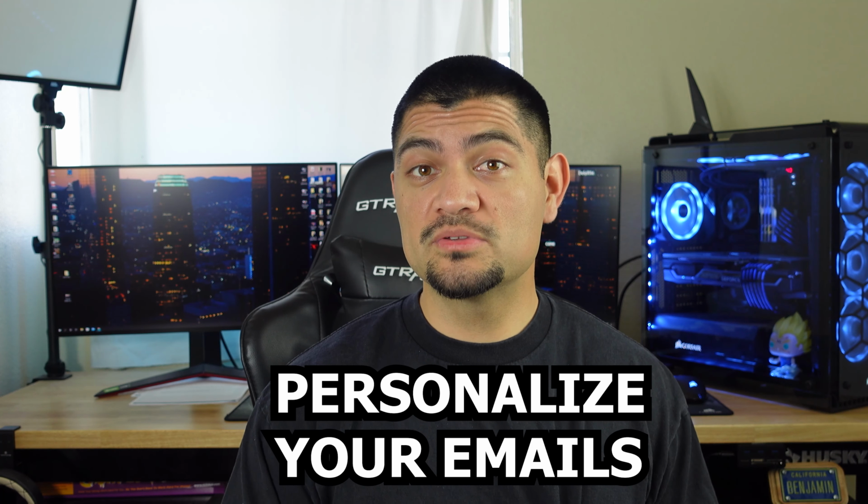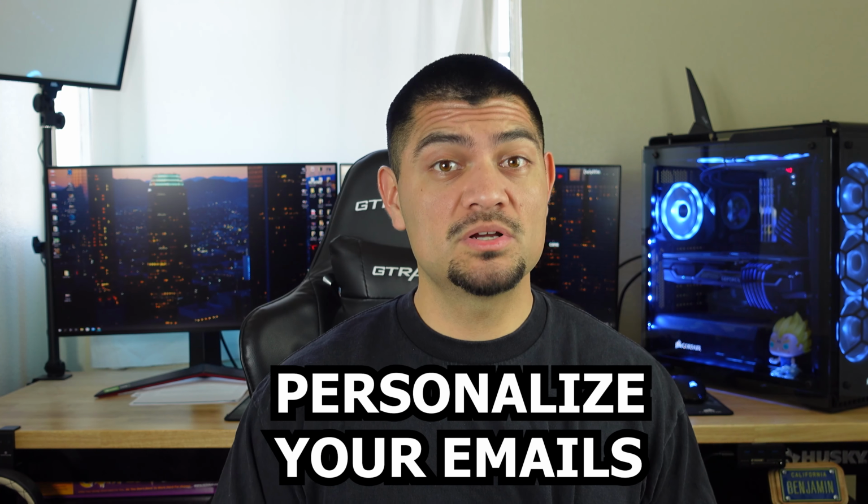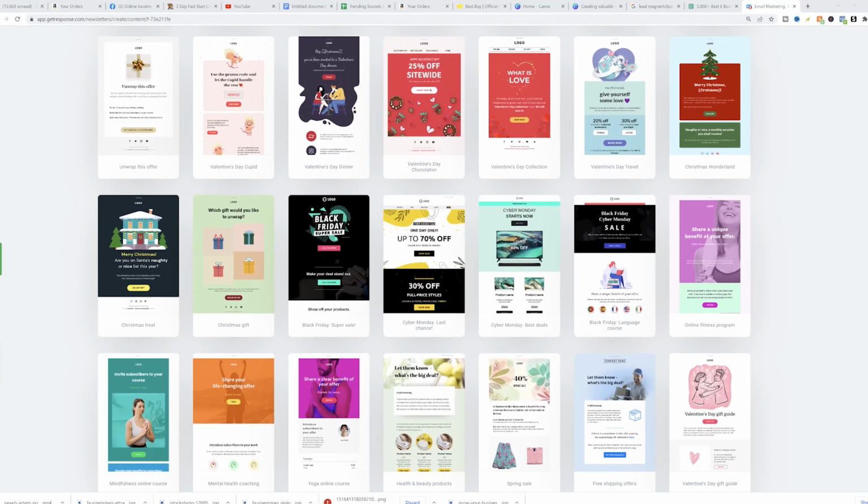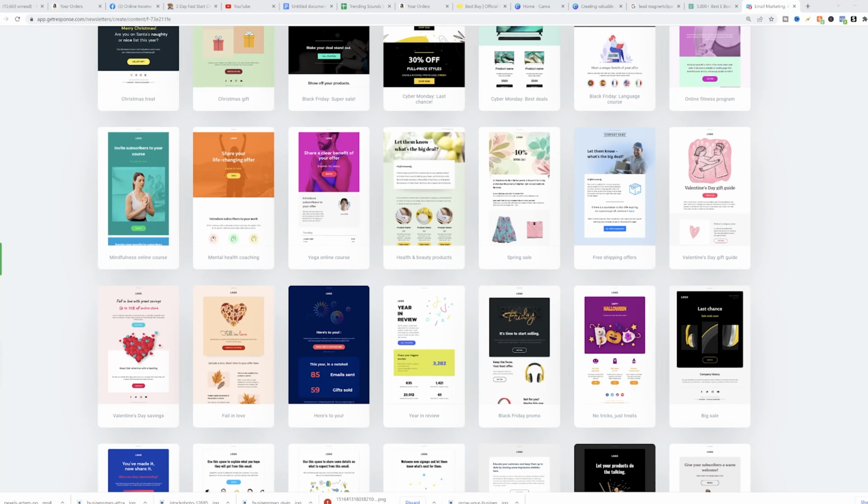Now, another important thing to do when it comes to email marketing is to personalize your emails. If you're using an email software service, they have a bunch of different templates that you can use that look pretty fancy, but I recommend to stay away from those because usually when people receive those type of emails, those are usually in the form of advertisements. So anytime you use those templates and you send out an email to the people on your list, they're gonna just see your emails as an advertisement. So whenever they see your emails, they're gonna expect that you want them to buy something.